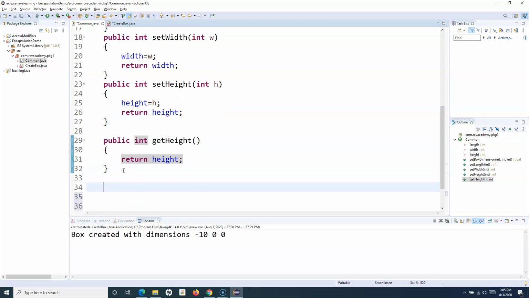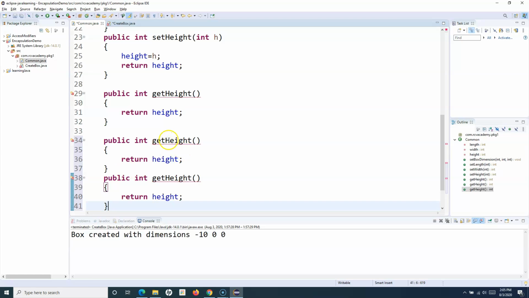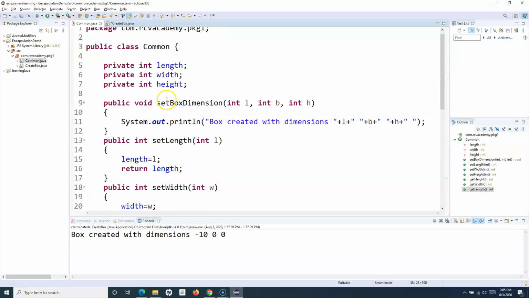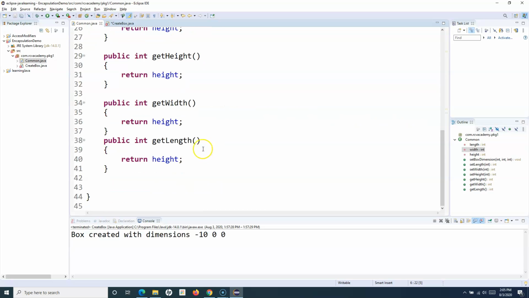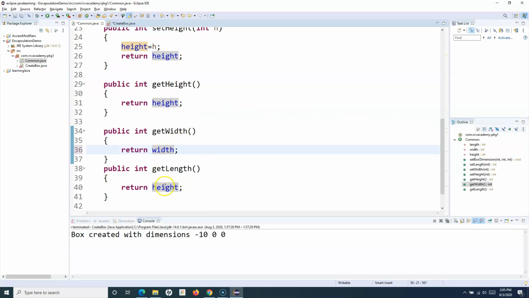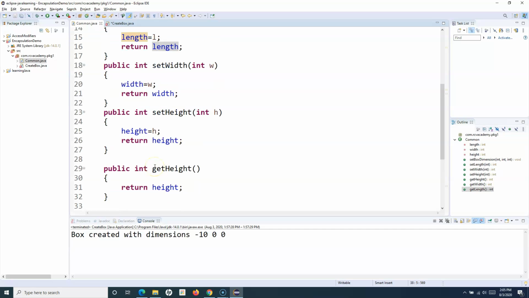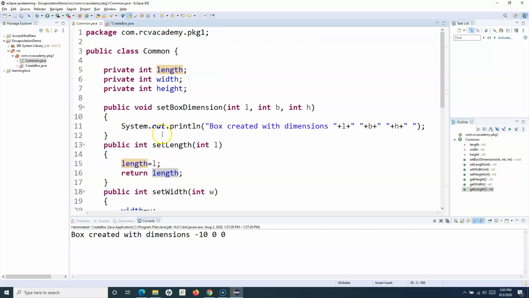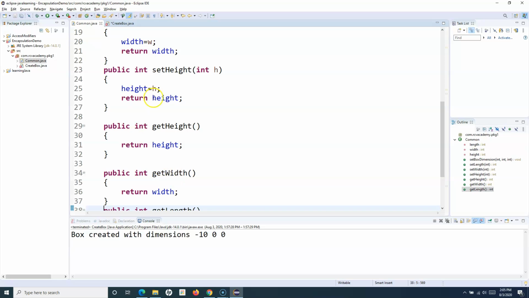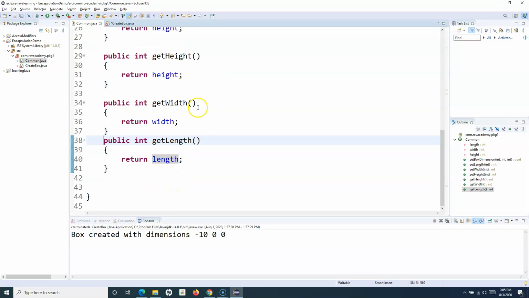So let me create the getter methods for width and length as well. So we have it for the height, so we'll have width and length. All right, so let me copy width. So this will return the width and this will return the length. So now we have these getter and setter methods defined in this particular class to get and set the length, width and height.